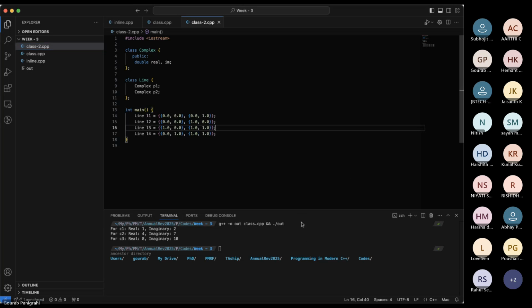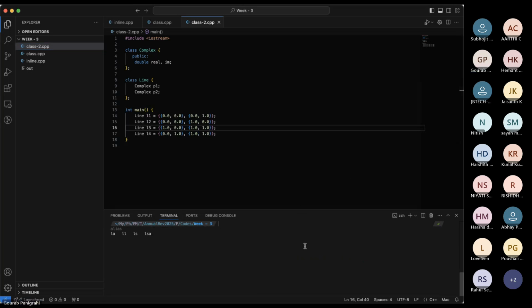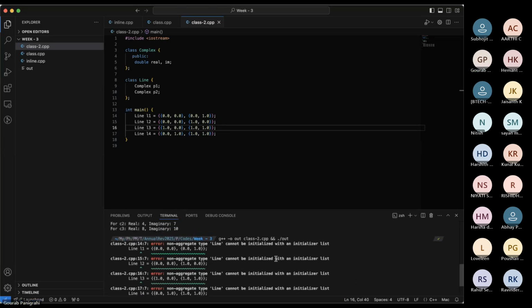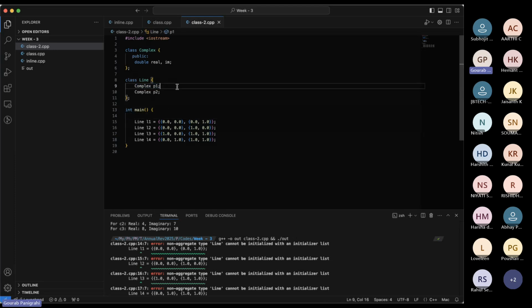And let's compile and see. Let's see the issue. Then maybe we can just define it this way then.